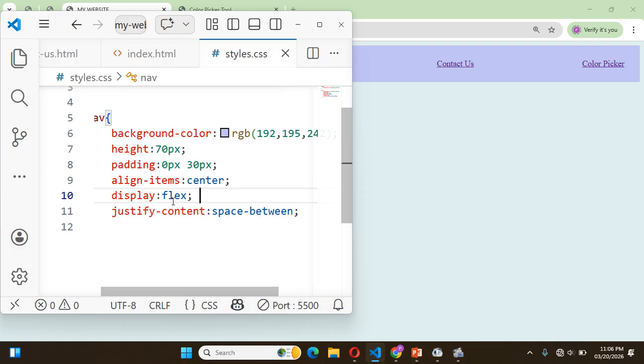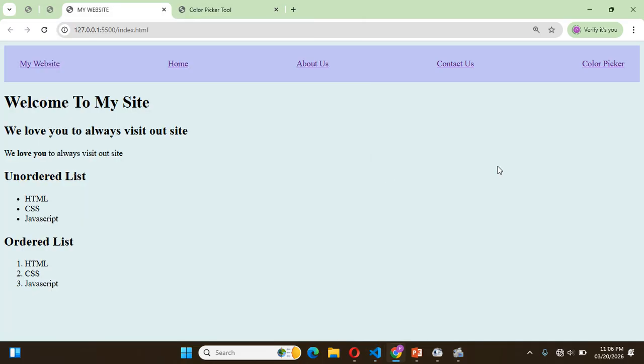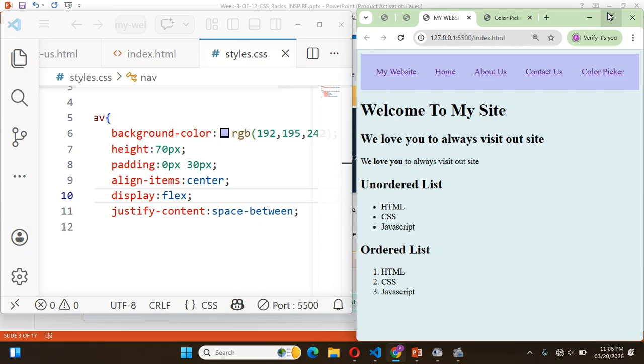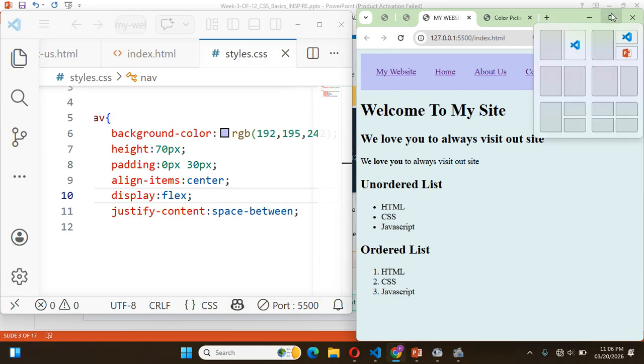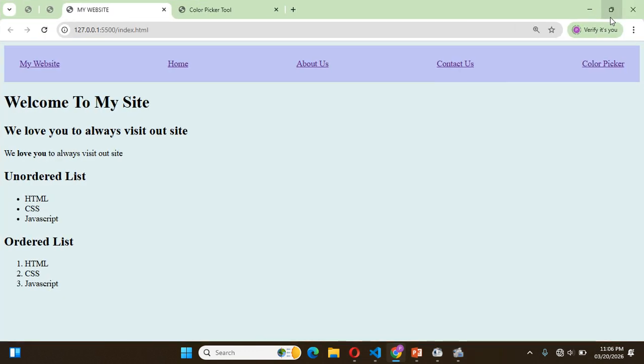This one is to split the content equally by their space, so you can adjust by height, by width of the page equally also. Can you see now? That's good.